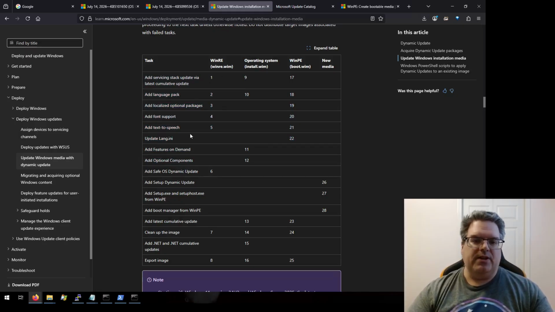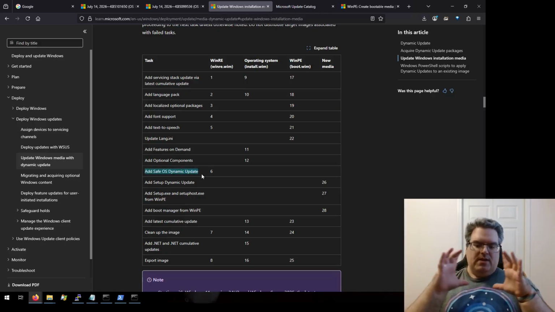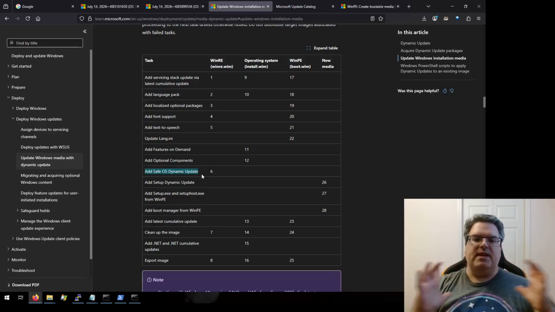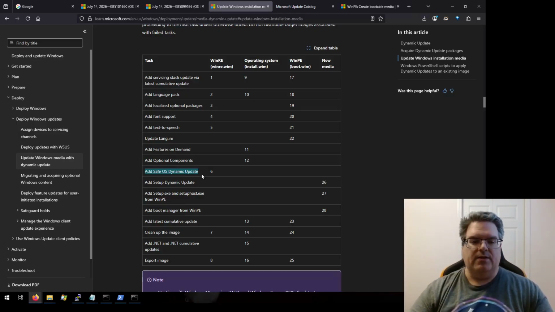In Windows recovery environment, there's a Safe OS dynamic update, which is essentially the GUI that they have for, hey, do you want to recover your system? Try rebooting it, do this. The Safe OS. Okay, that's what they call it. Fine. You will want a setup dynamic update if you're doing a full installation media, like a new ISO or a new USB.